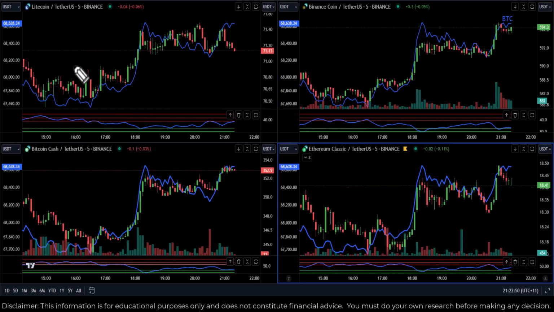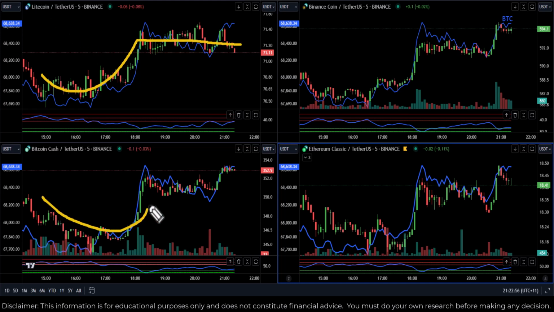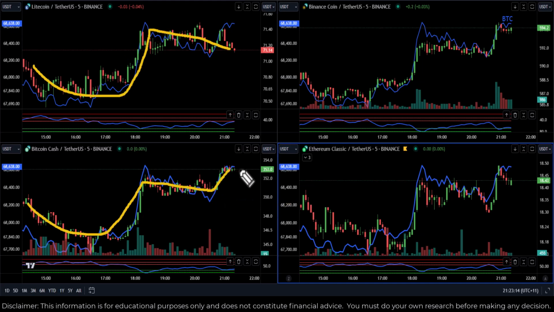Row 6 are the proxies of the major ones. For example, Bitcoin has Litecoin and Bitcoin Cash. And what are these doing at the current time? We can see that Litecoin is just losing a little bit of steam, but Bitcoin Cash is doing quite well. What about BNB Binance Coin?